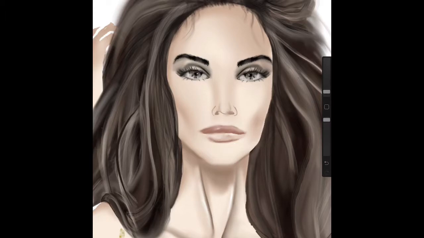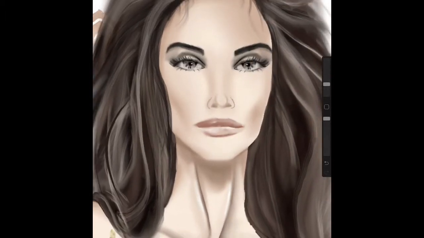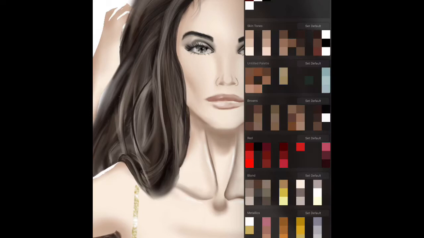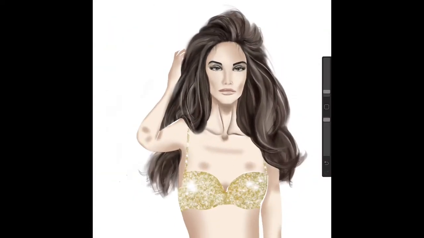And I don't like the lines. Again, you smudge it to give it an effect of being three-dimensional and not too drawn. And shading from the bottom of the nostril up to the eyebrow is pretty important. So I'm just going to put some color, and then I'm going to drag it and blend it in so it looks like a shadow. Like that. It might be a little bit too big.